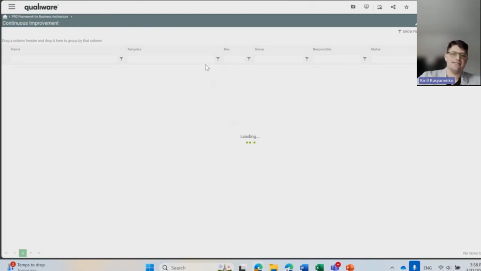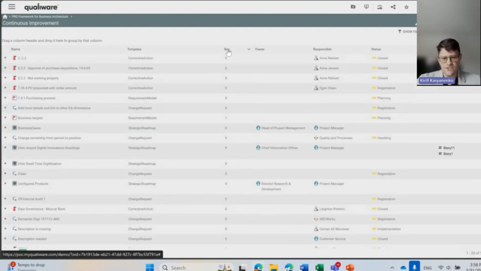So the beauty of that is that now we tie back all of the business architecture framework that we just showcased to another aspect of QualiWare, which is governance, risk, and compliance.